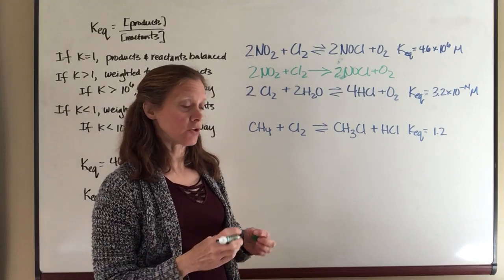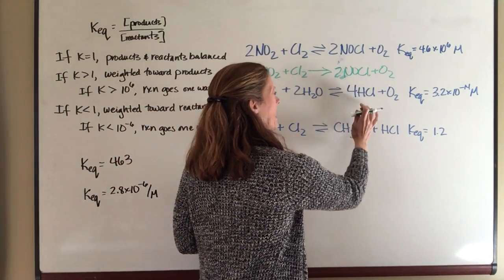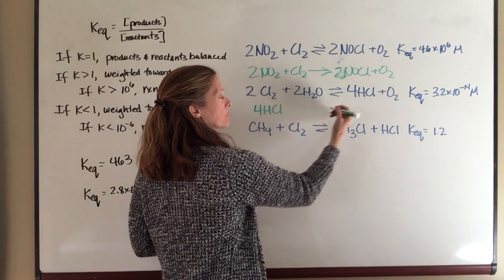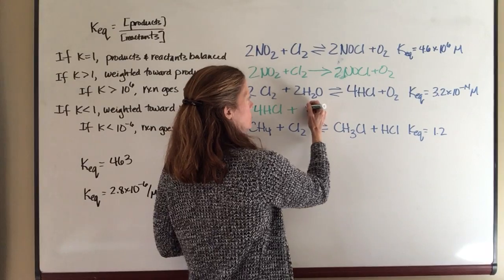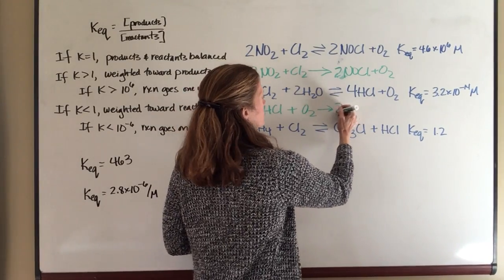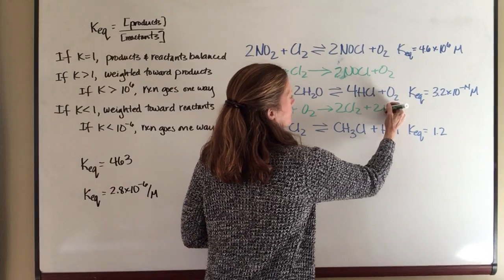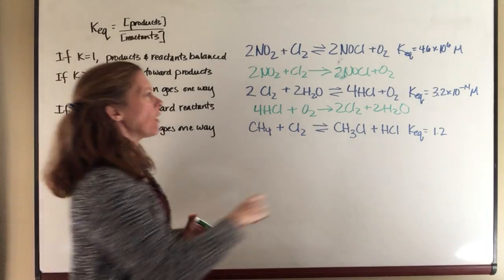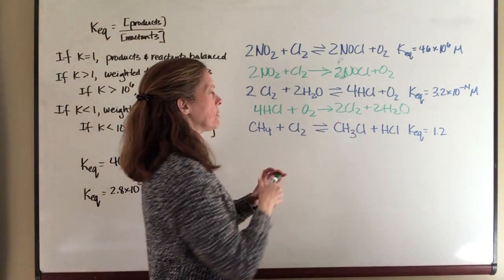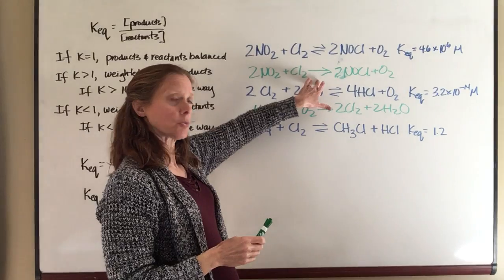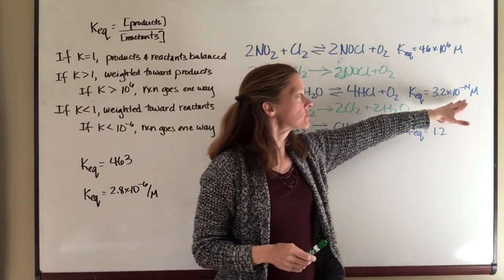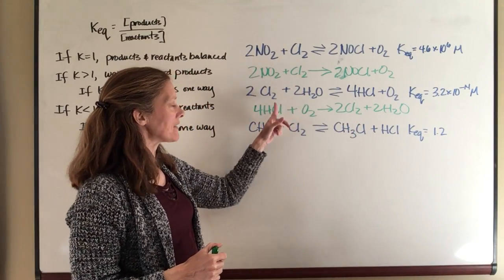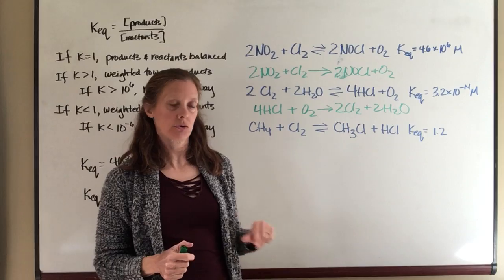Now, we normally don't write reactions with arrows going from right to left. So if I'm going to write it with just one arrow, I tend to go ahead and turn this around. To write this with a one directional arrow, I'm going to flip this and put it over here: 4HCl plus O2 yields 2Cl2 plus 2H2O. Okay? So here, a very, very large equilibrium constant will have a one directional arrow going towards the products. A very small equilibrium constant will give me a one directional arrow going towards the reactants, but I do tend to flip it around and write it the other direction.